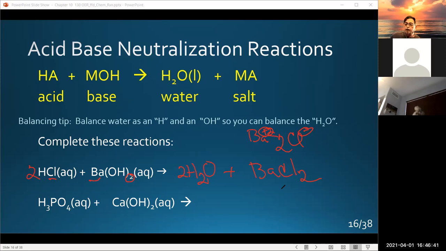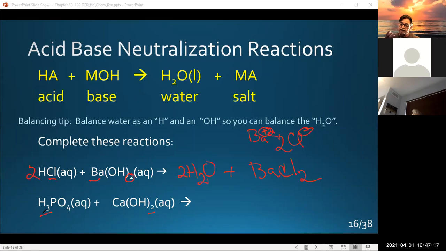We have H3PO4, and these are one of the acids we talked about that was called phosphoric acid. Okay. Then we have calcium hydroxide. Here we go. We got hydroxide again. Okay. It is a base. And we know that we're going to form water, but we have an uneven number here because we got 2 hydroxides and 3 protons.